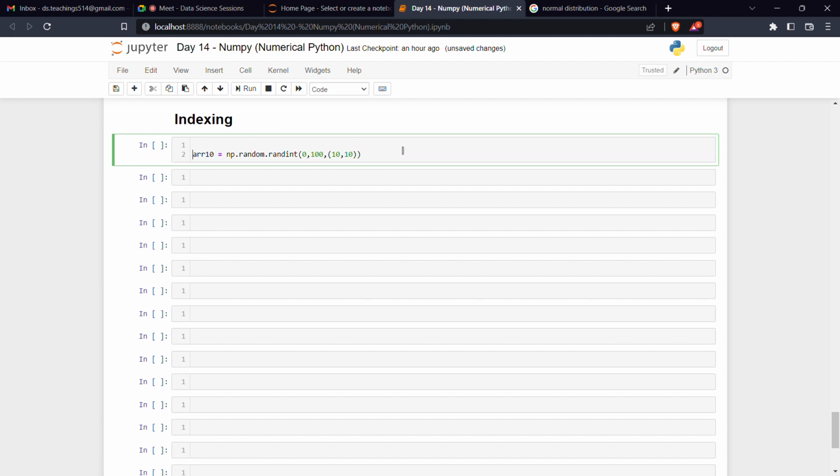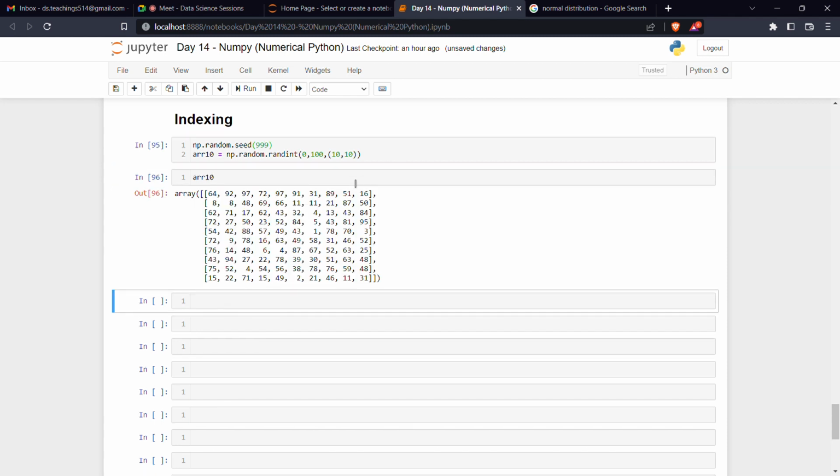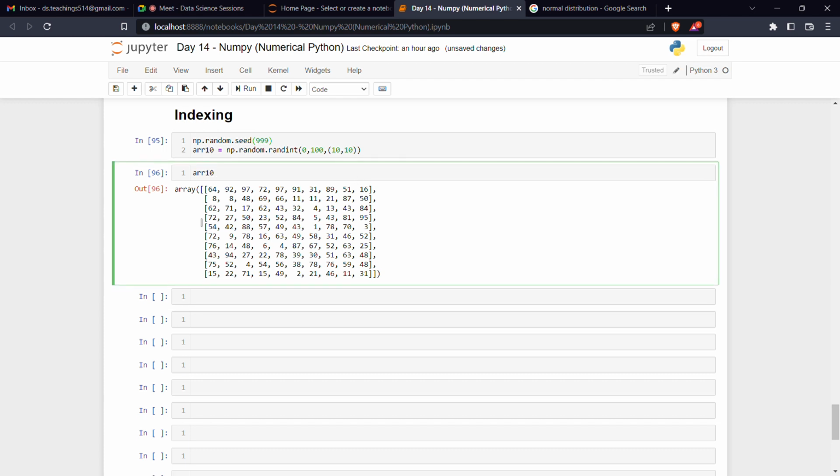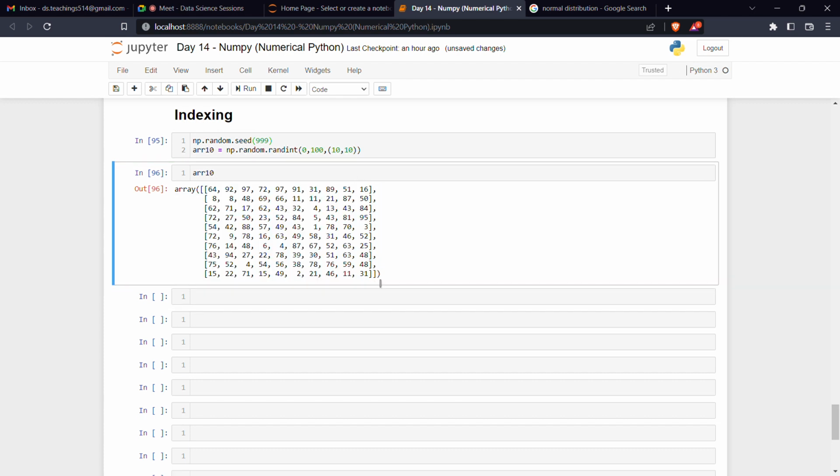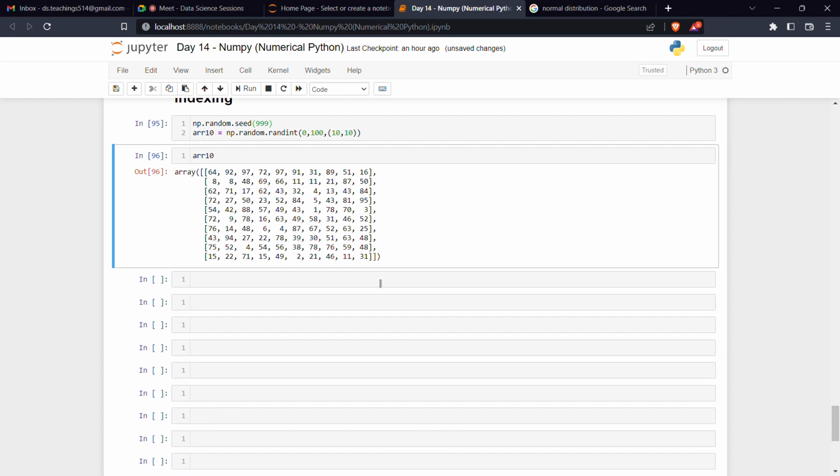I will use random.seed, I can use any number, I'll use 3. So array10 is the array which has 10 rows and 10 columns.